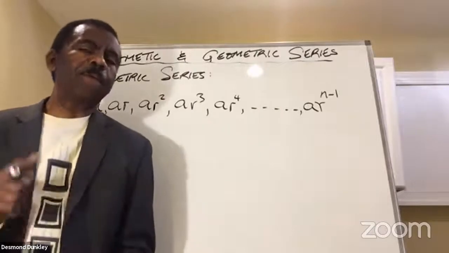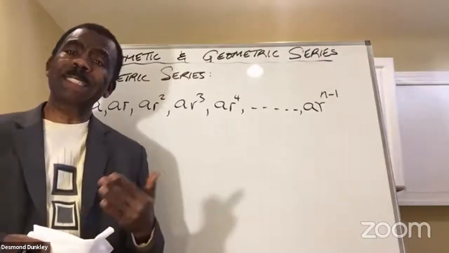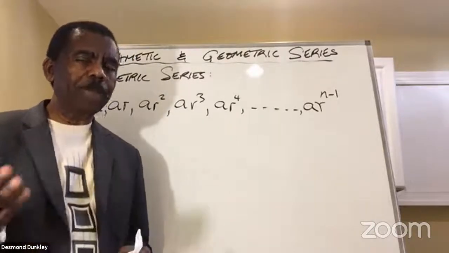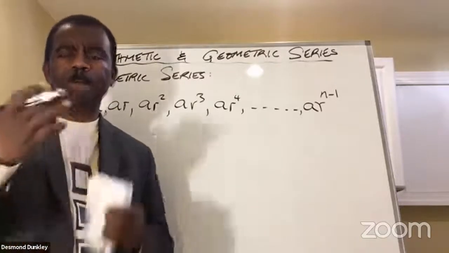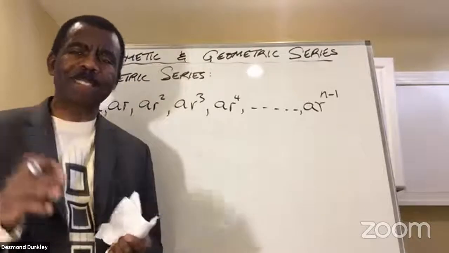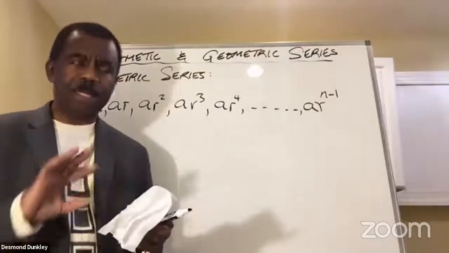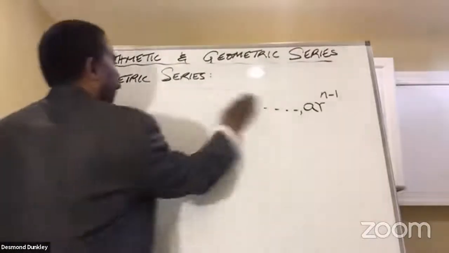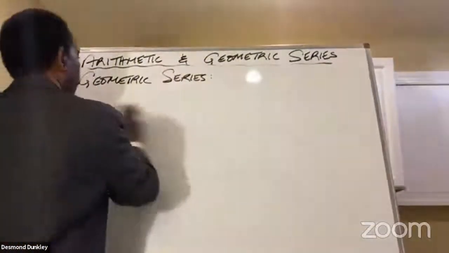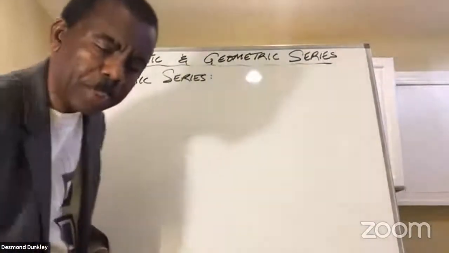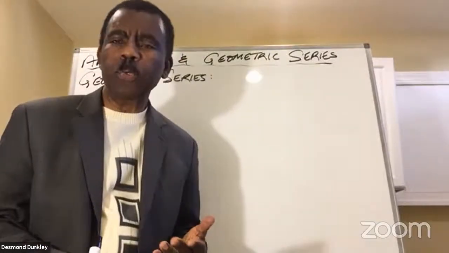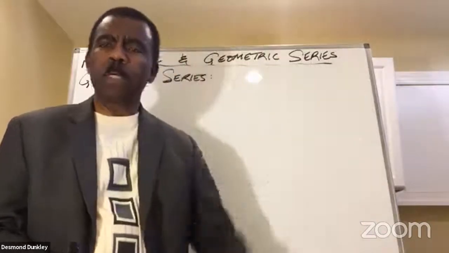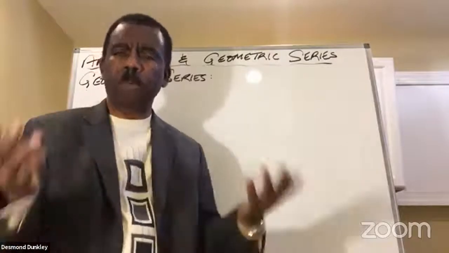Now, the formula for the sum of the first n terms of a geometric series is not as straightforward as for an arithmetic one. But if you hang with me, I can show you the process. Now that you have had some muscles developed, you will be able to take this ride with me. So let's be patient. I'm going to illustrate by using a specific geometric sequence, and then we'll transition into the more abstract general geometric sequence.